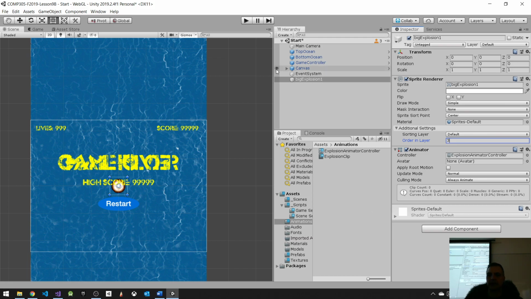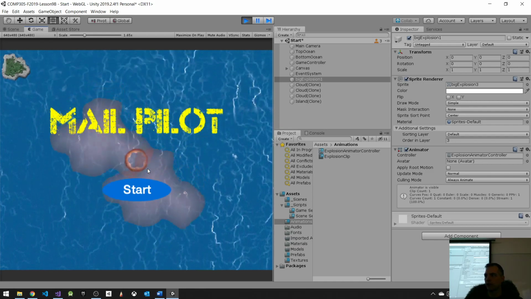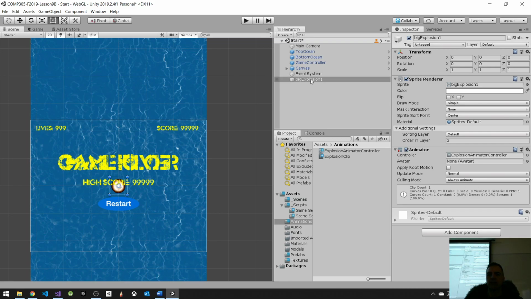So now you can see it. And if I run this thing right now, you can see what happens is it just resolves, and it keeps looping over and over again. Okay? What I want this thing to do is, my big explosion, we'll rename this to explosion, because we're going to make a prefab of this in a second. Here's my explosion.